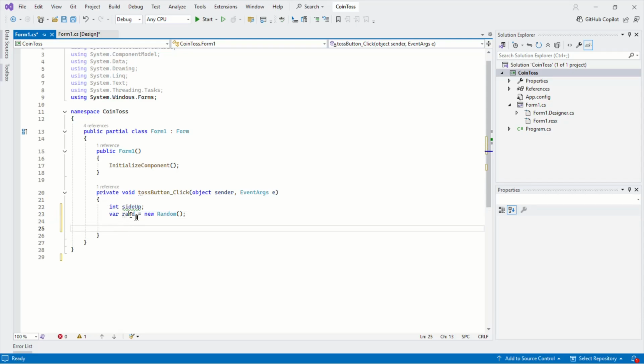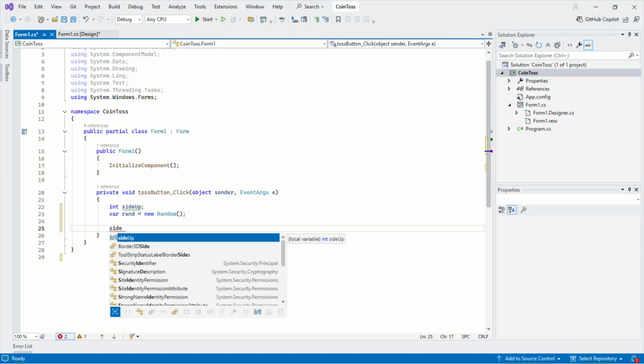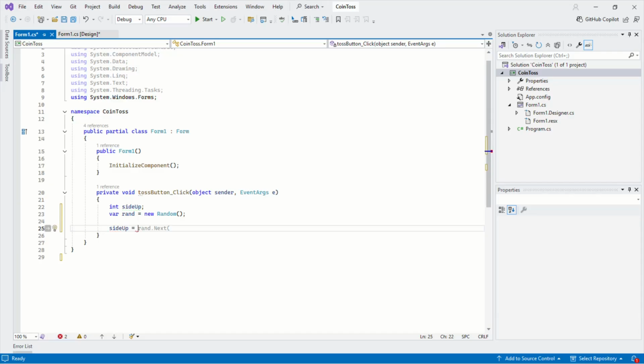So rand is going to be an object of the Random class. Then we're going to get a value for side up, and that's going to be equal to rand.Next, and we're going to have the value 2 in there. That means we'll get random numbers of either 0 or 1. It starts at 0 and goes up to, but not including, the 2 when you do it this way.